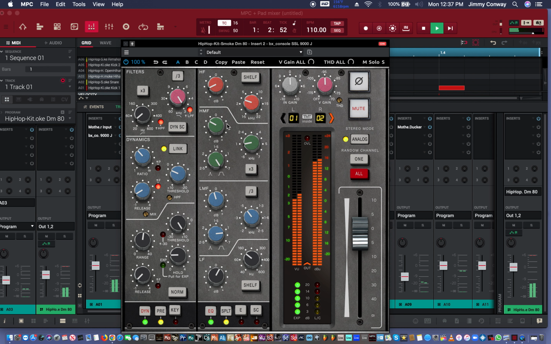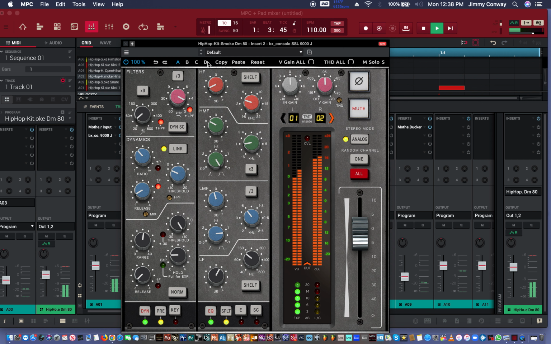So this is what I like to use on all my mixes. The real one was used by people like Jay-Z, Madonna, people like that, being mixed on the actual analog board of this plugin. So that's why I like this plugin so much. As you can hear, you could totally shape your sound however you like.